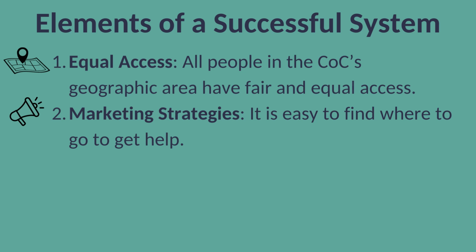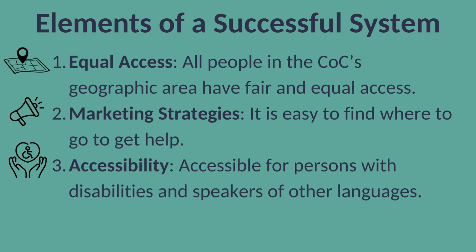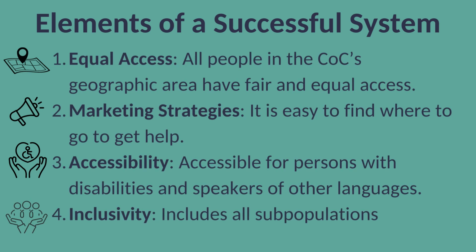service providers. If the entry point to the system includes one or more physical locations, they need to be accessible to people with disabilities and easily accessible by public transportation if that's available. If public transportation isn't available, there should be some other way that makes it easy for clients to get access to the system. The coordinated entry process should also be able to serve people who speak the languages commonly spoken within the community.